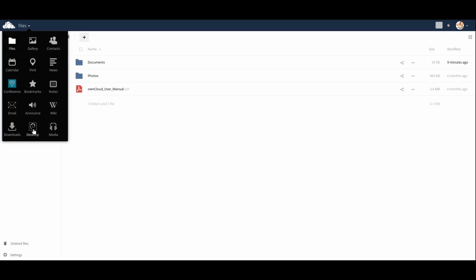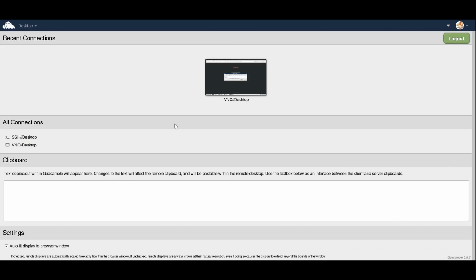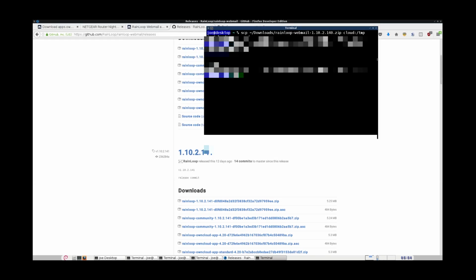The desktop is a very cool app, and I will show it to you. What it basically is, you can log into a full working desktop environment. And I have an SSH connection as well, but I will show it to you because it's just a boring terminal. This actually will give you a full working Linux desktop though.